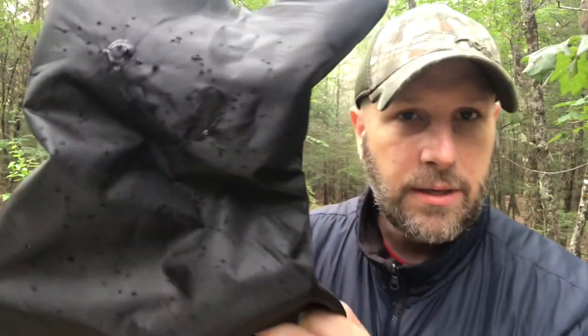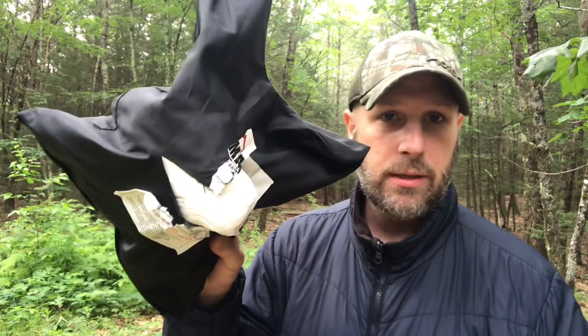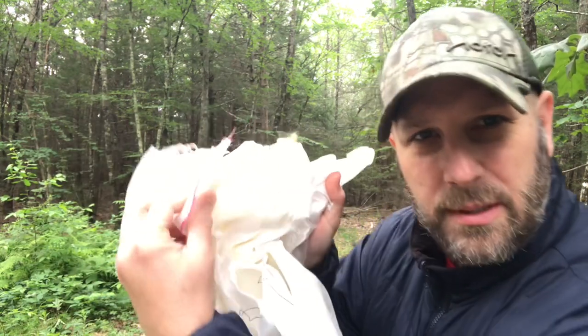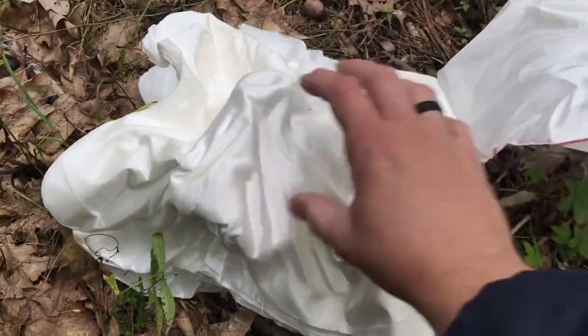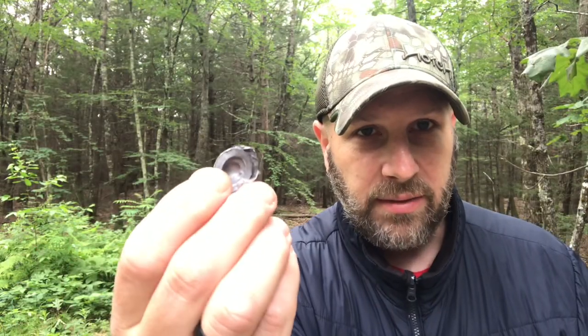I've taken the panel out. This is the front - you can see where the shot has hit. It's important to know that on the back there are none of those tiny little holes from the shot, so nothing from the shotgun shell has pierced through. I'm going to tear this open - it's a layered system, a little hard to see in the glare of the camera. I'll roll in a photo so you can see it better. This broke through the outer layer but never actually punched through completely - and there's the slug, completely flattened out.